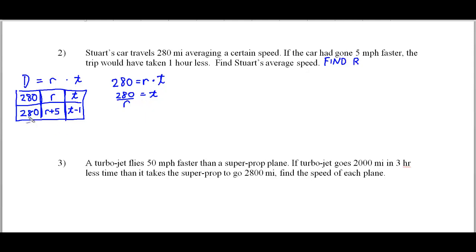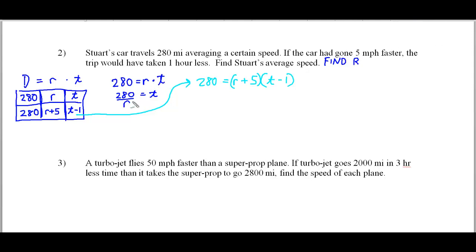You see where this second equation, which I'm going to use in a different color here, and I'm going to just write it out, and it's not going to be so apparent yet as to what I'm going to do, but something nice is going to happen. So I'm taking this bottom equation and I'm going to transfer it over here, and I'm going to have 280 is equal to r plus 5 times, and here's my binomial work here, t minus 1. Now, do you notice that this dark blue is t and this light blue is t? If I substitute, and I'm going to change colors here, hold on.